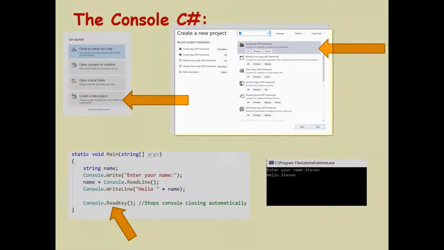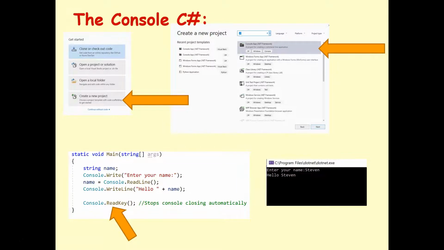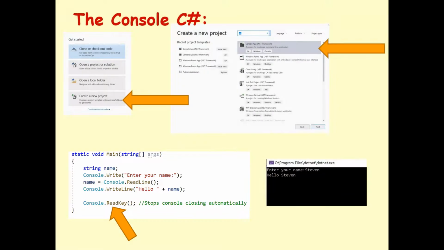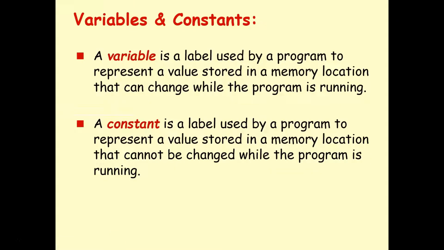So if you've got Visual Studio, just go to create a new project, find the console app for C Sharp, because that's what we're going to be using. And when it comes up, Visual Studio will create a kind of skeleton framework of code for you. So for example, this line at the top here, that static void main string args, don't worry about that. That's just where we're going to start. And you just write your code between those brackets, and then you can run the program. Just press F5 and off you go. But you can see here that we need that read key at the end here, just to make sure the program doesn't close automatically. Don't worry, I'll go through all the syntax and what more of this means as we go through this lesson.